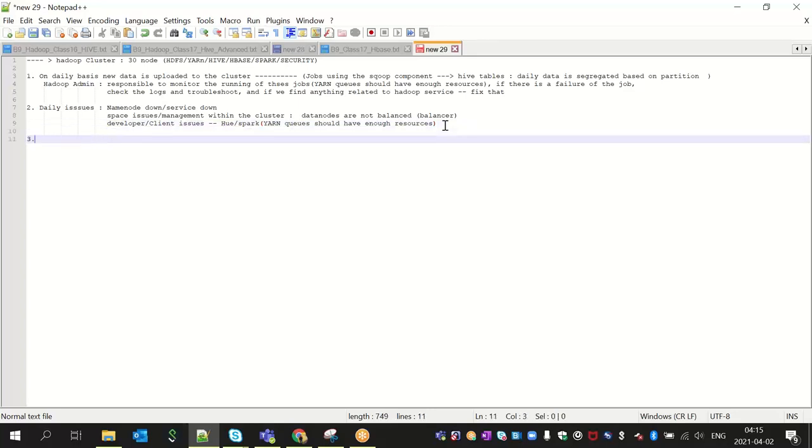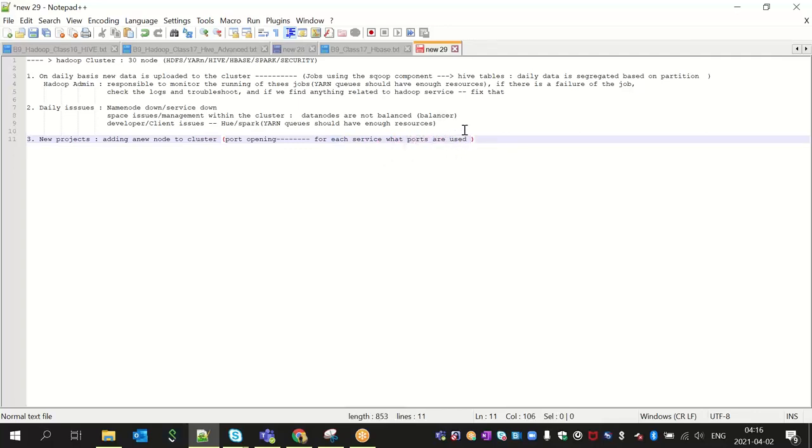Then there can be new projects, which can be adding a new node to the cluster. And this is not just adding it directly from the UI. You'll have to take care of everything that relates to port opening, what all ports are required to be opened. For that, you should know for each service what ports are used.